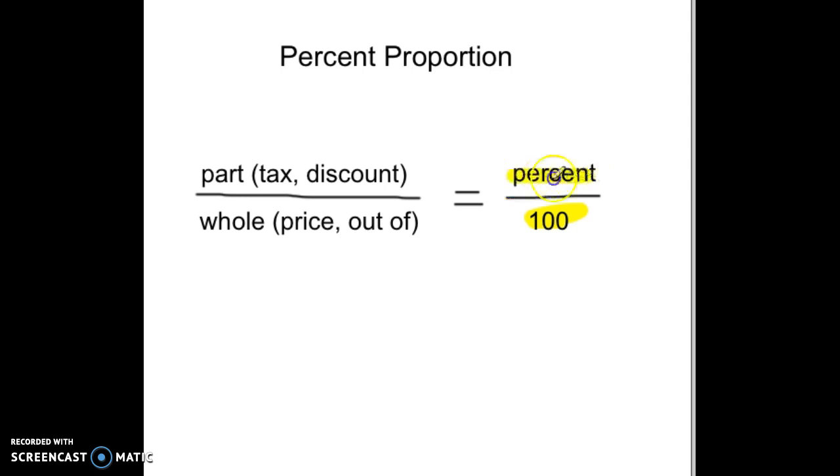Right above it, you're going to find the percent. Now, this isn't the percent with a percent sign, it's just the number, no percent sign with it. Over on the left-hand side of a proportion, it's going to be a ratio. It'll usually be the part to the whole, and sometimes the part could be like a tax or a discount. The whole might be a price, like an original price, or how much it's out of. So as we go through the next few problems, I think it'll make sense to you, and it's really kind of easy. Not hard to do at all.